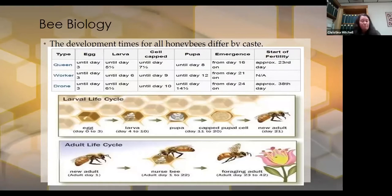The development time for these eggs into bees is slightly different. All of them are an egg until day three. From there, the queen will emerge first on day 16; workers need 21 days; the drone — a little lazy — comes out on the 24th day. This is important to know when it comes to mites, because varroa mites like to lay their eggs in the big cells that are going to have a bee in there for a long time. When the mite hatches out, it feeds off the fat bodies in the bee. The queen is fertile on the 23rd day, whereas the drone is not fertile until his 38th day. It all starts the same — an egg standing straight up in the cell, becoming larva, then the other bees cap that cell, and in the pupal stage it's capped until they emerge.